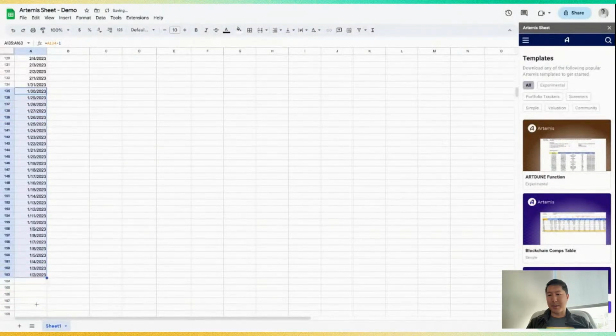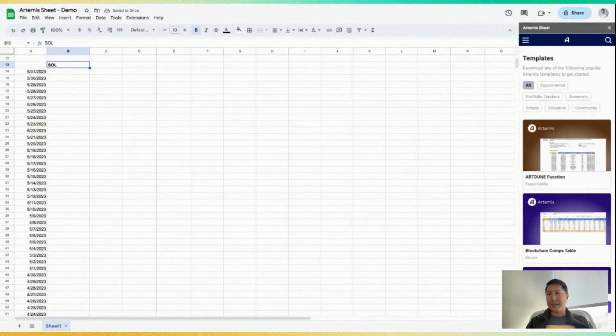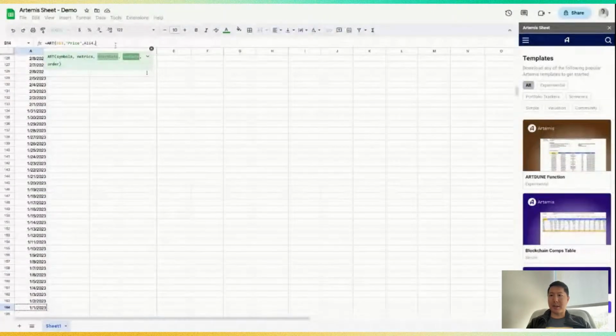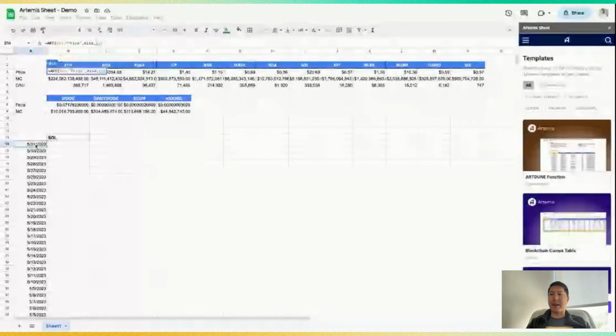There's a lot of ways to go about this. So let's see, we got Chat 1, Chat 2. Okay, let's ask basic questions like, how's Solana price done year to date? So again, with the Artemis formula, it's beautiful, it's magical, and again, simple. Let's just look at market cap. Let's look at price. That's what people care about. You select the first date, the start date, and then you pick the end date. So we picked end of yesterday.